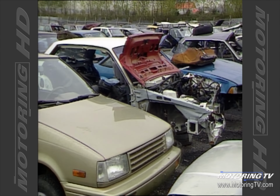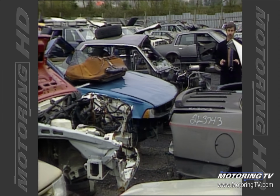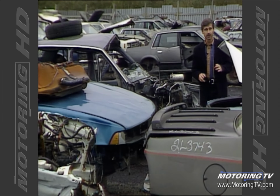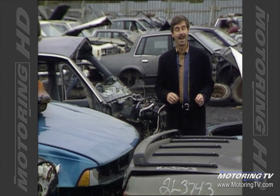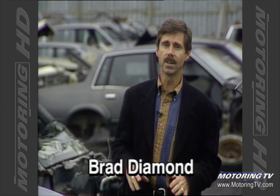This is not the first time that we've dropped by an auto wrecking yard, but as you'll see later, this one is rather unique. And we'll also discover that there's a good and a bad side to running a business like this one. But first, we recently met some men who demonstrated their talents behind the wheel of a car for us. And in doing so, they gave us some ideas for our next edition of Test Drive. Although I must confess, we haven't mentioned anything to Graham Fletcher.